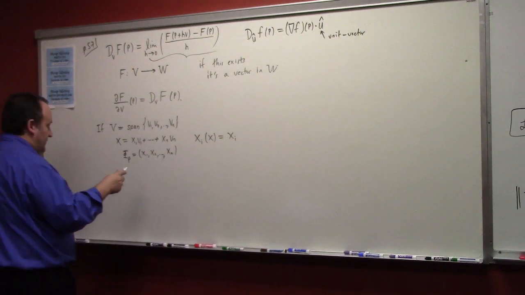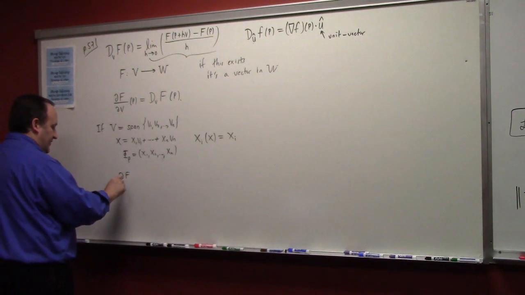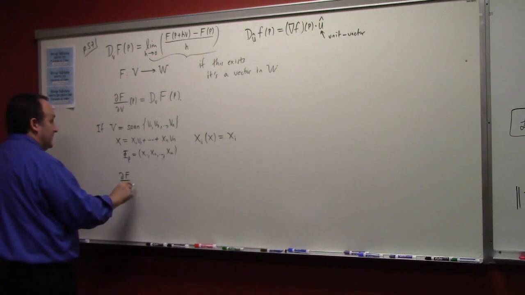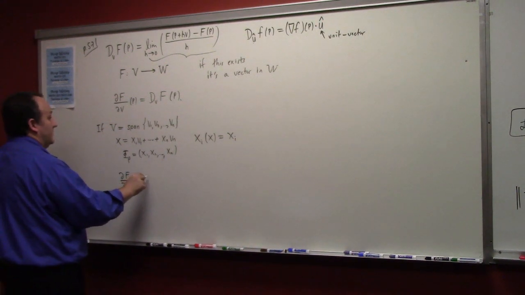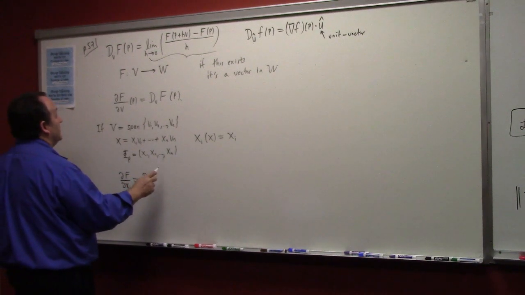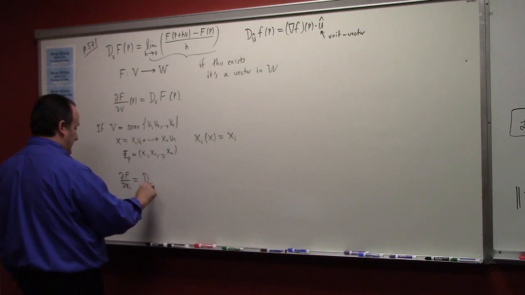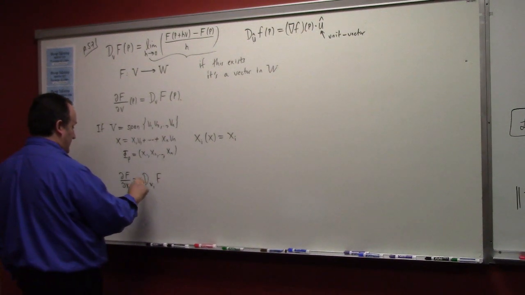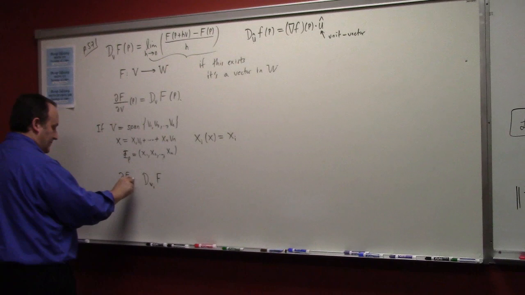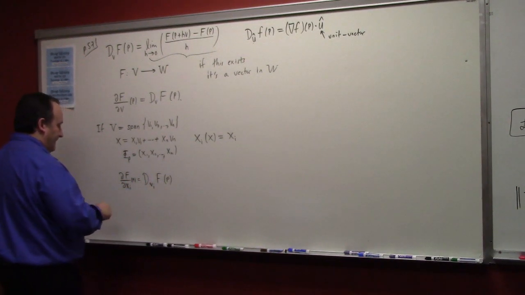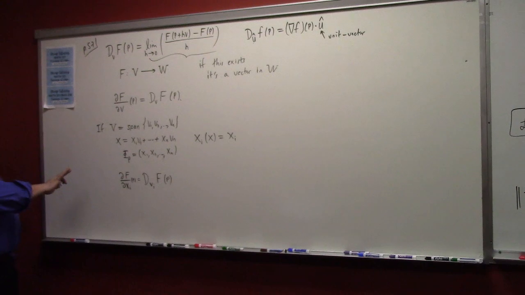Now, with this notation, if I was to say partial f, partial x_i, that would mean the directional derivative in the v_i direction of f. And of course, we got to talk about a point. But you notice I don't have to talk about component functions here. It's just in the domain I'm doing funky stuff.